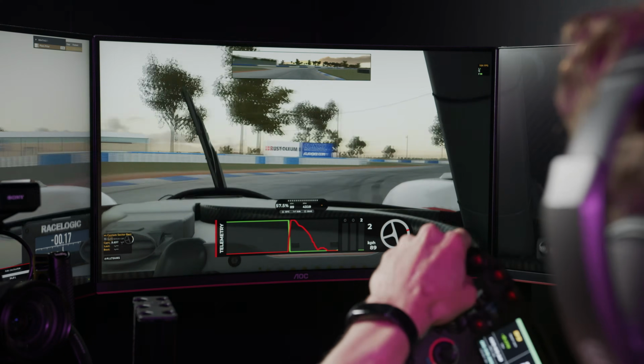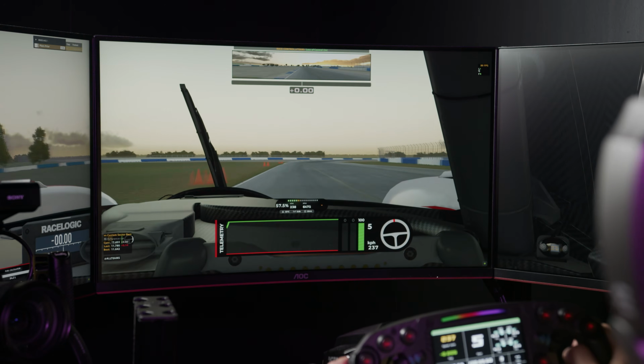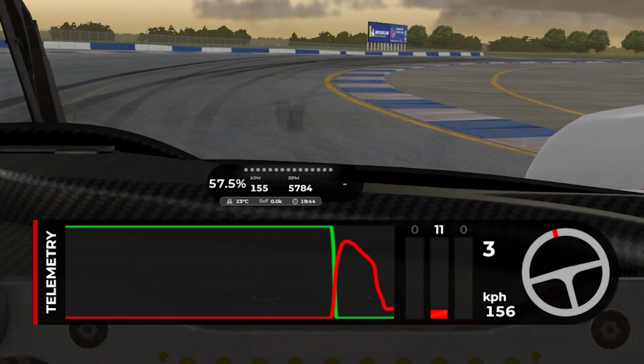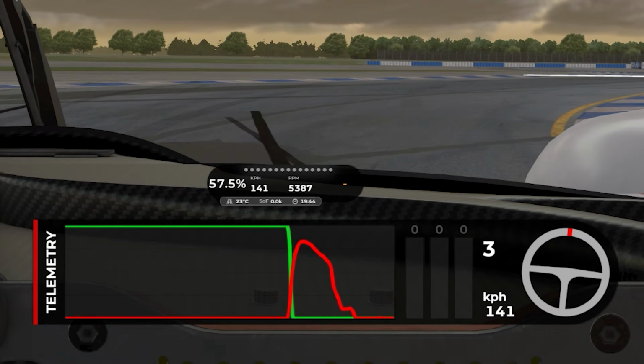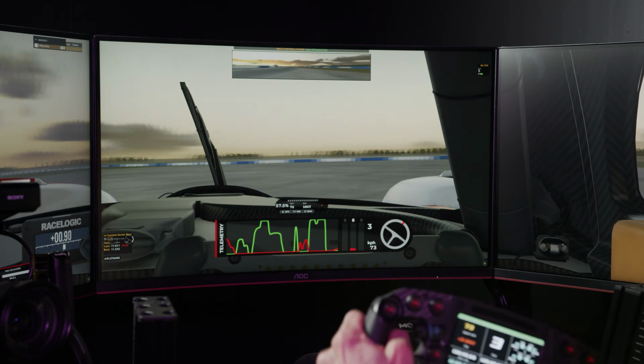If you enter a corner and you feel the front of the car start to slide, this is known as understeer. If this does happen, just hold the steering where it is. Don't add more lock as it will purely make the problem worse. If you're going through a corner and you feel the rear start to slide, gently turn into it and it should allow you to catch this slide. It's important to be smooth while doing this, as if you do it too aggressively, you'll just spit off the track in the other direction.